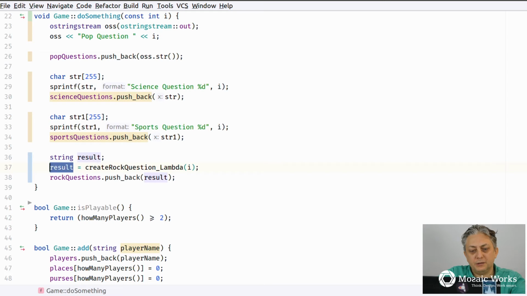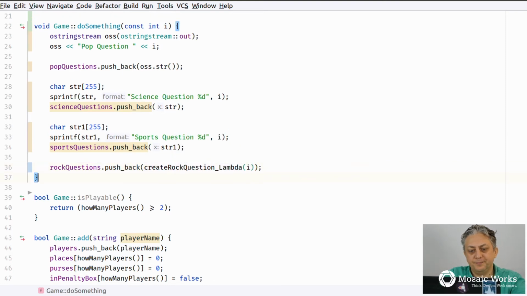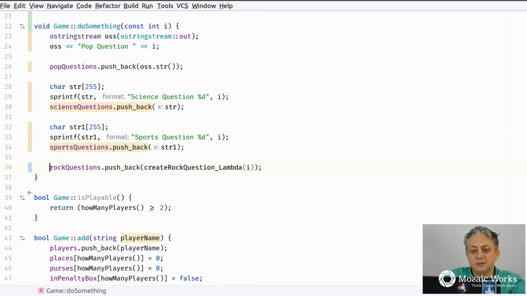And now we get a weird refactoring. I can inline this here. Now that's interesting. So I got one lambda out of it. What is interesting about this function is that it doesn't depend on the current class anymore. It's a free function, and we can move it anywhere we want.